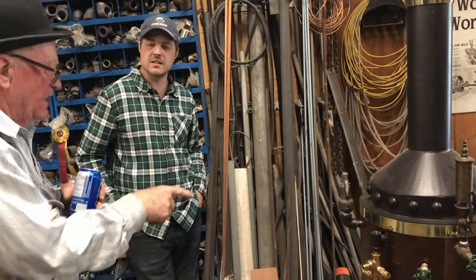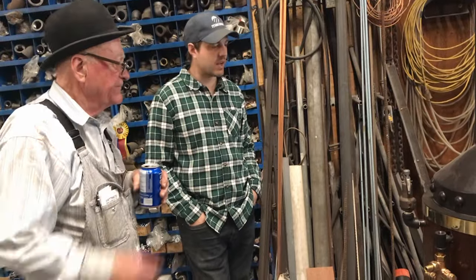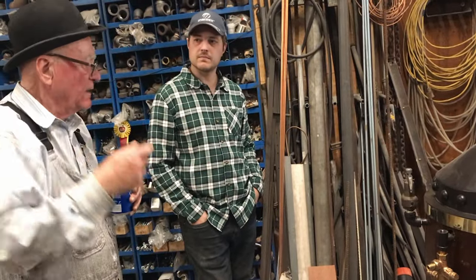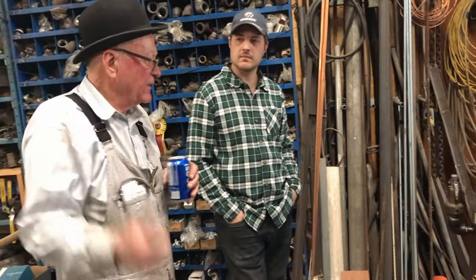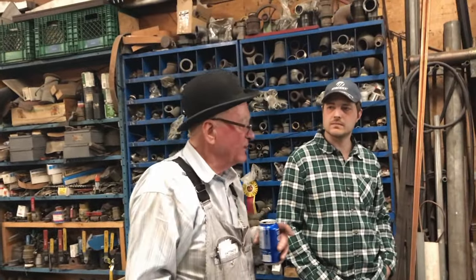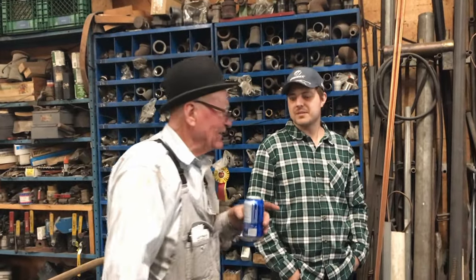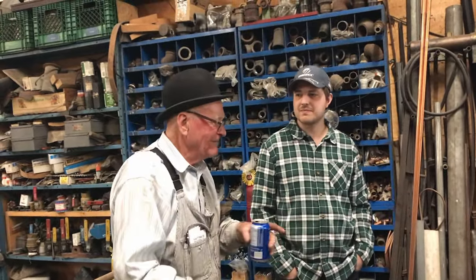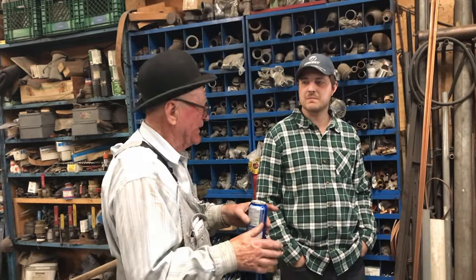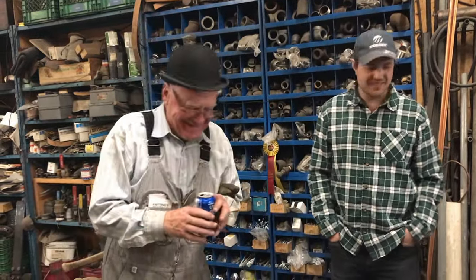How many horse you got? That would be something in the neighborhood of about 5 horsepower. It's a little bit smaller than the one on the Frederick Ross down there. Our boiler's about 8 horsepower with a 5 horsepower engine. That means you've got room to blow the steam whistle. A lot of these people build their little steamboats, and the boiler's the same size as the engine. You've got no steam left over to blow the whistle. It's kind of an important safety device. Okay, so we'll go down here.